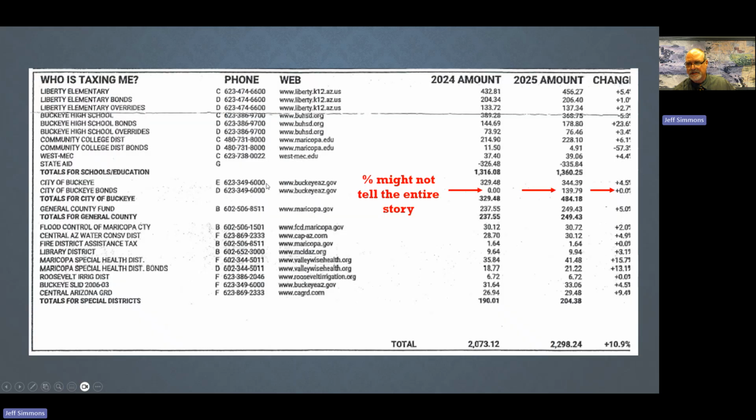So another thing we just caution people on, when they look at these percentages and things like that, they don't always tell the whole story. In this case, this tax amount was zero last year, and this year it's $140 as part of their increase. You see 300 overall to 2073. So it went up $225, but 140 of that is this tax here. But when you look at the percentage, the county doesn't calculate that for some reason, so that's at 0%. So you have to be careful looking at the percentages and look more at the values.